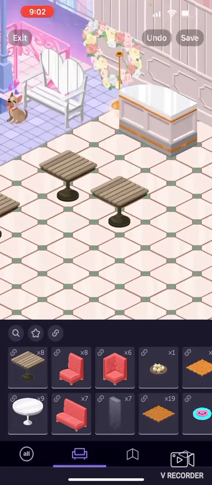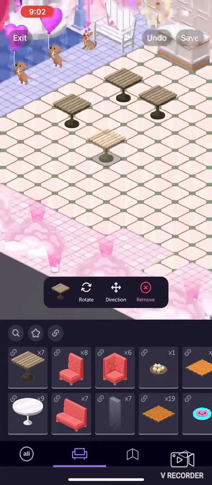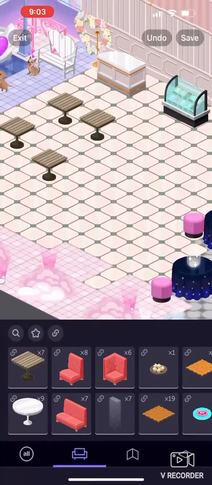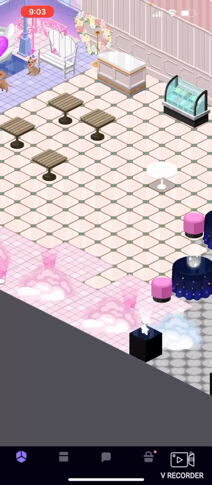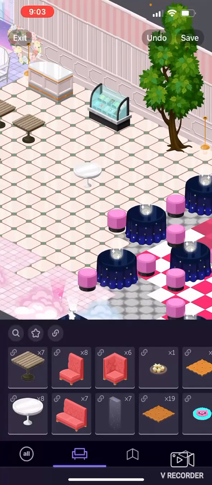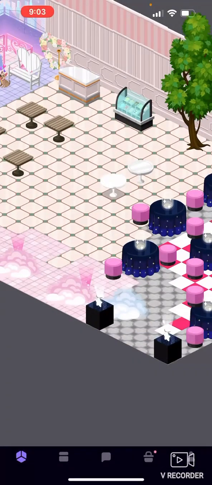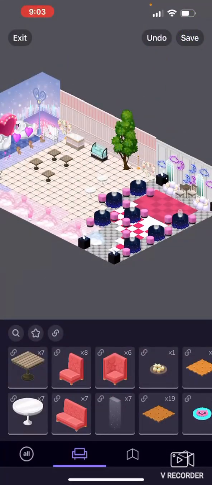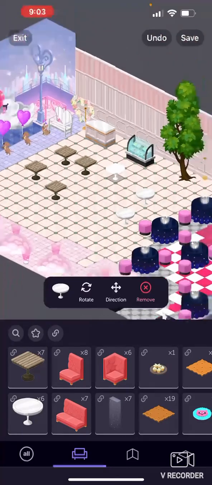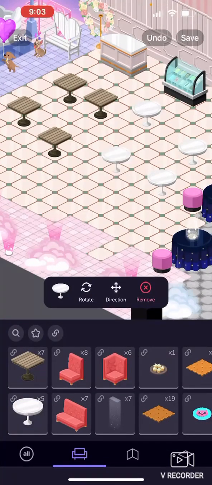Unless you want me to use a sweet shop build like this for Easter. Because I will if you want me to. And I can use more tables and chairs because I can spread out a little more, because it'll be more of an Easter build. So if you want me to keep these, I'll do that for you. But in this build, I need to keep only four, because there's only room for that many.